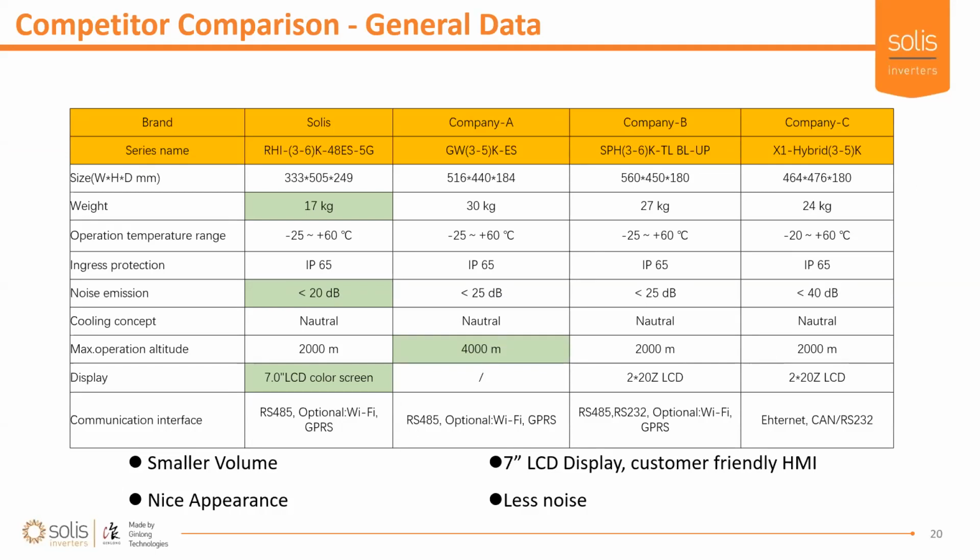I think only one person is quite enough to install the inverter. And also the noise emission is very low, so even if you install the inverter inside the house, it will not bother you anytime, anywhere. Also, we are using a natural convection cooling concept, which is very good, as natural convection requires the inverter to have a very wide heat dissipation space, like in the design of the heat sink.